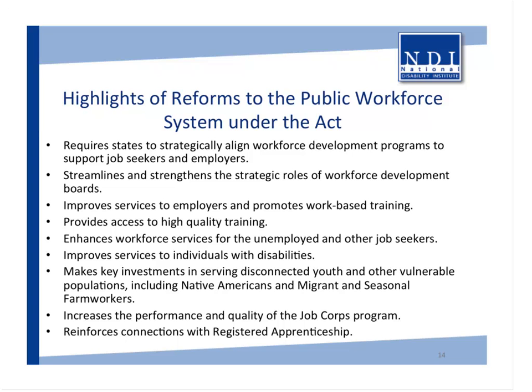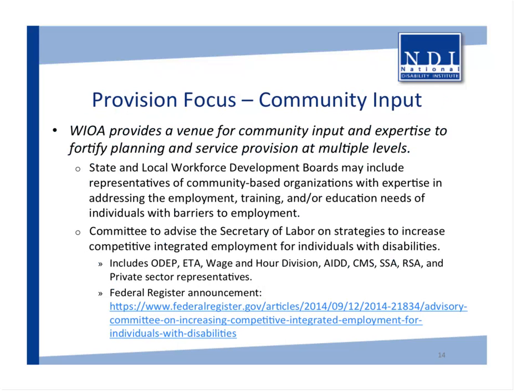And where we really get into some of the economic support, it asks that key investments be made in serving disconnected youth and other vulnerable populations, which we're going to talk about today, as well as increasing the performance and quality of Job Corps programs and connections with registered apprenticeship programs. I know that that's very fast, but I really want to be respectful of our time and get us to some of the strategies.